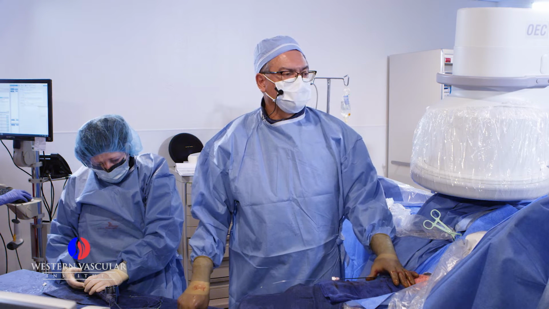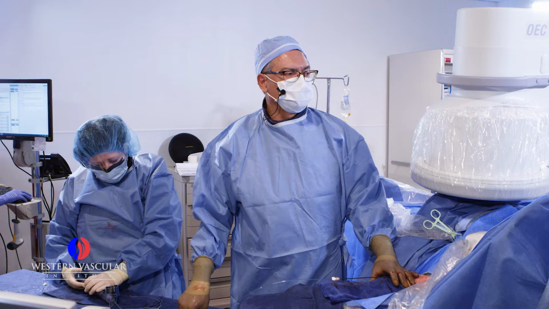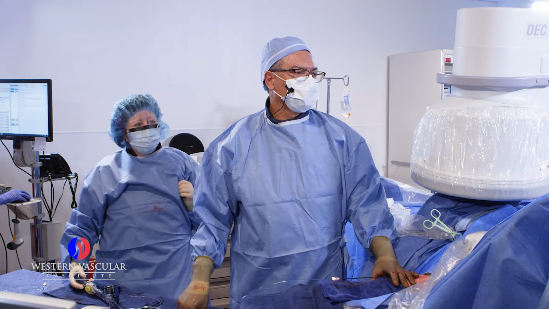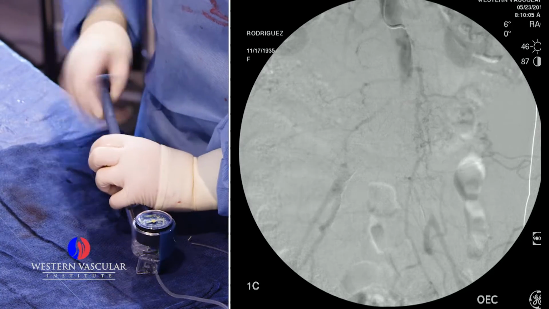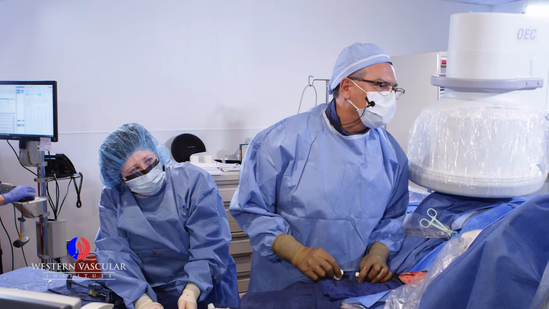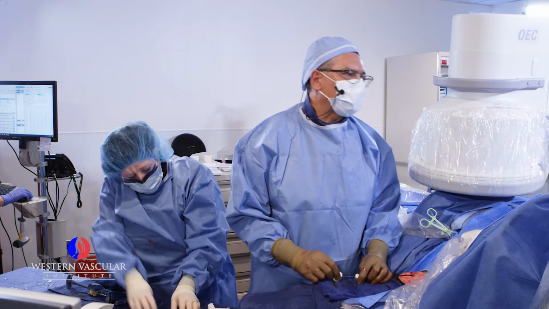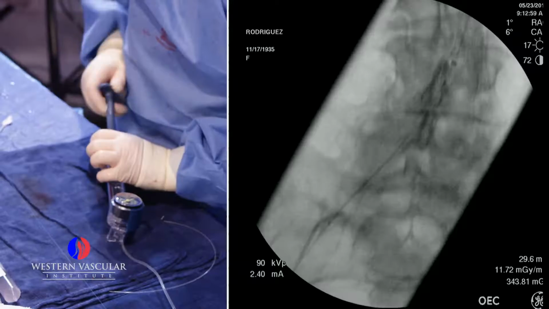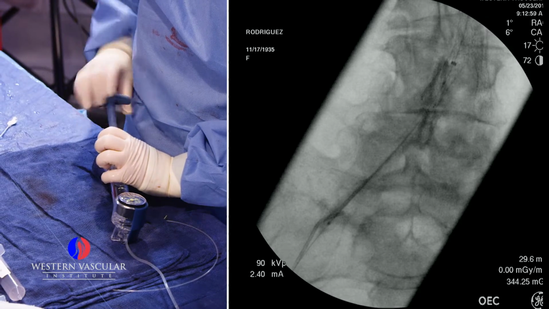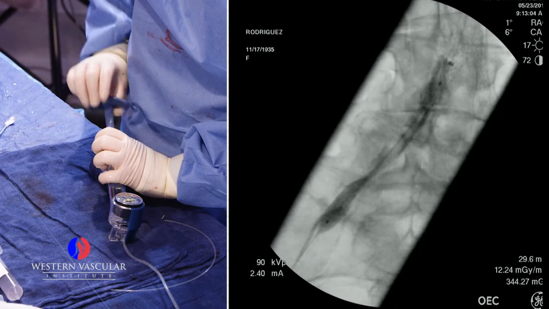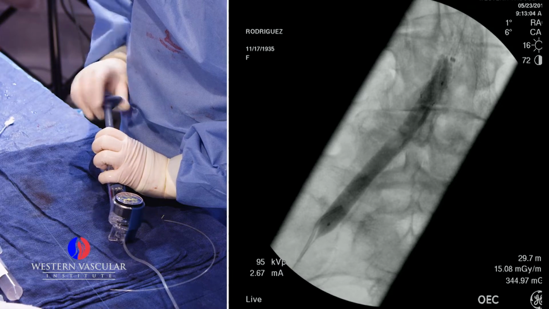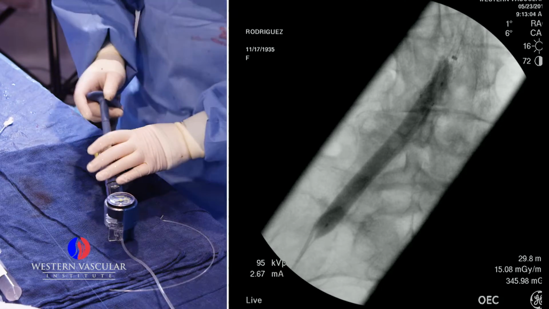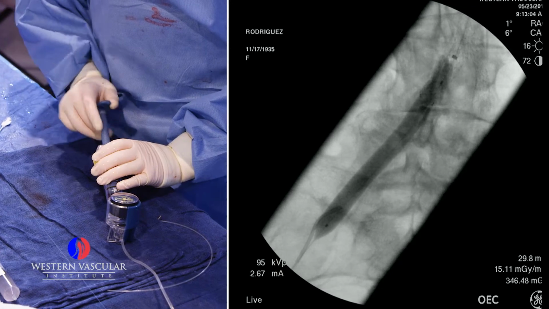And I think we need to dilate a little lower also, just to reach the other end of the blockage. All right, let's take it down. Right there. Okay, let's dilate it here. I'm pulling back the sheath so we can uncover the entire length of the balloon. Go ahead. Here we go. You can see there's some further narrowing down there. And we knew that because the IVUS identified that for us.